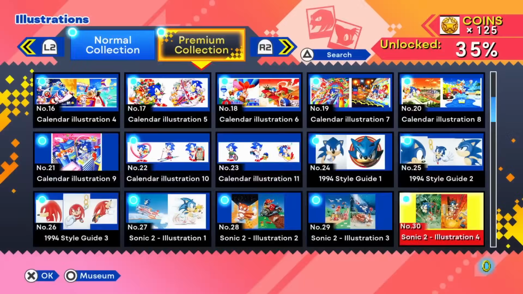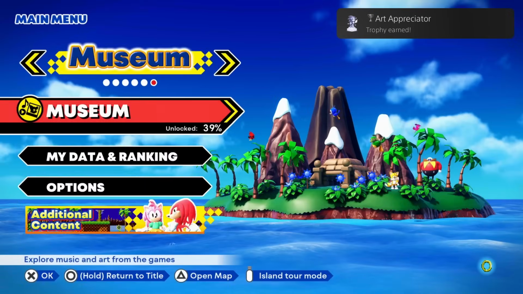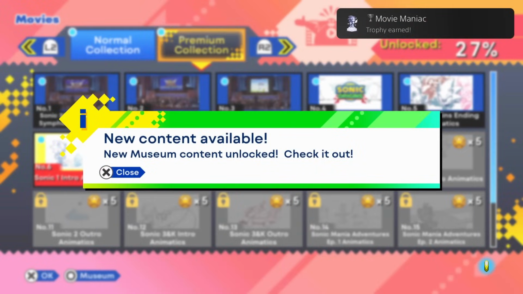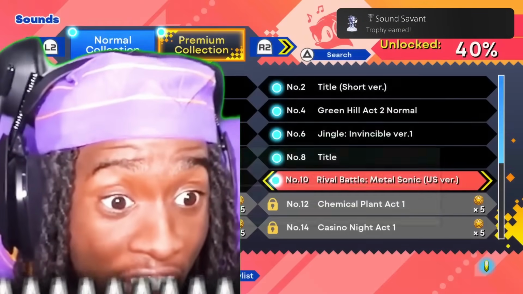There's a good mix of original work that you've probably seen in another classic collection, and there's some stuff made just for Origins. Honestly, if you hate on any of this, then you either didn't have a childhood, or you're just a hater and probably shouldn't be playing this anyways.